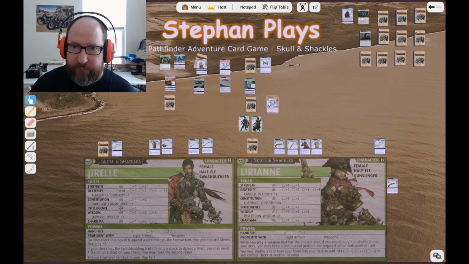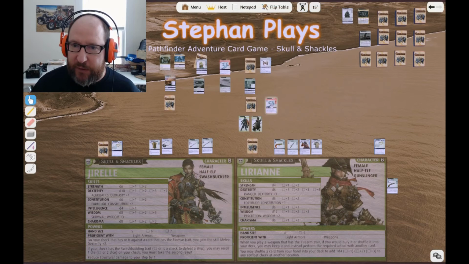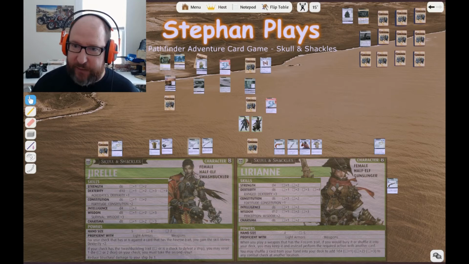Hey, couldn't be any better. Getting the hammerhead shark. So this is the henchman for this location. If we beat him, then we can attempt to close the location. Right. Well, she doesn't have an extra die now. So it's just going to be a d10 plus a d6 plus 3. And Lirianne, can't she help her?